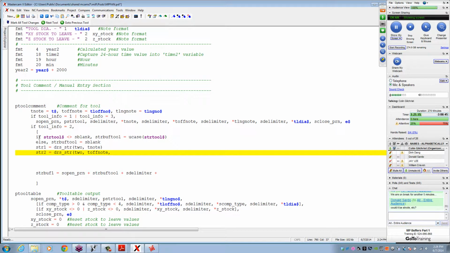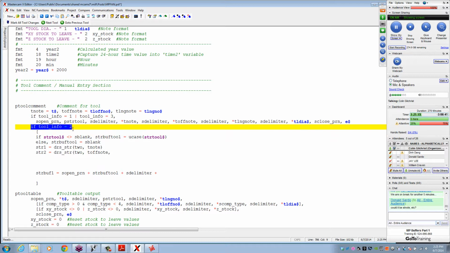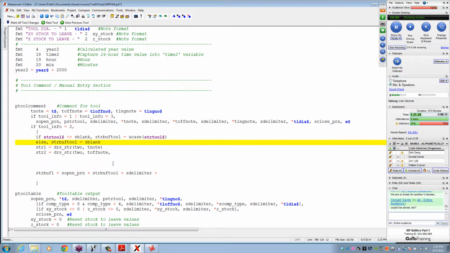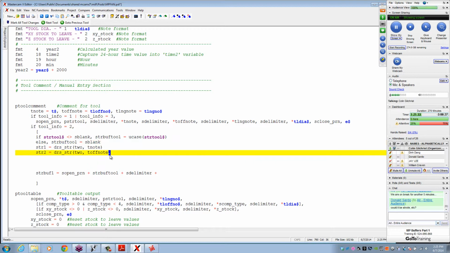And you know what we can do here actually? Right now we're wrapping this in a condition if tool info equals 2. We can actually just take that all out and write the buffer regardless of whether we output the comment or not. So that's another option that we always have. So here we go, t off note.